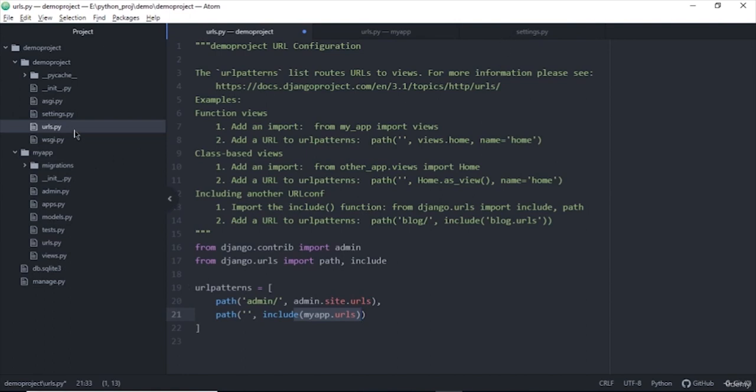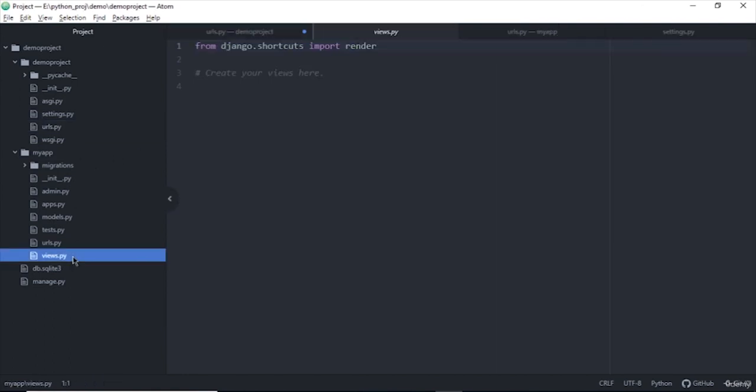Okay, so let me go to views.py for now. Views.py, as I said, contains the logic for our application. So I'm going to create a function called home here, and it will take a request object, and I'm going to return an HTML document.